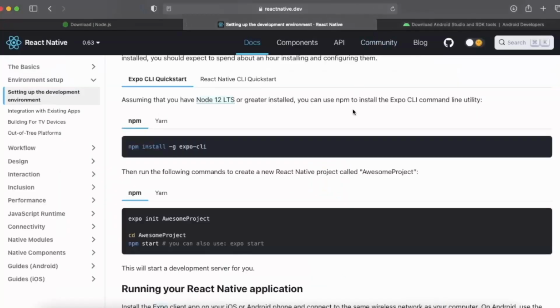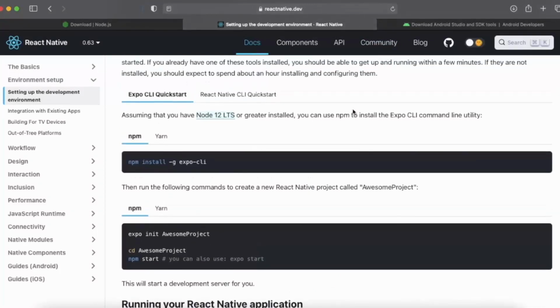Okay, once you install both, then search React Native. You can find the official website for React Native. There are basically two ways in which you can develop apps in React Native. The first is Expo CLI and the second one is React Native CLI.